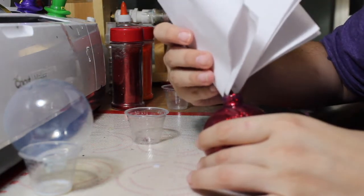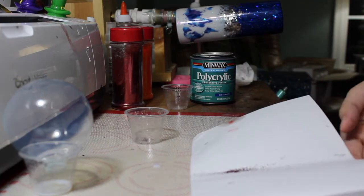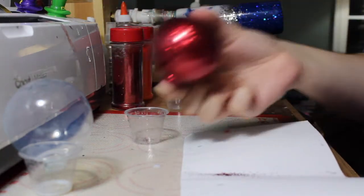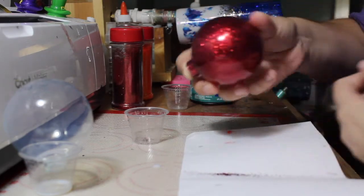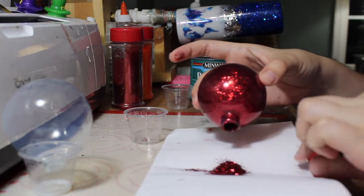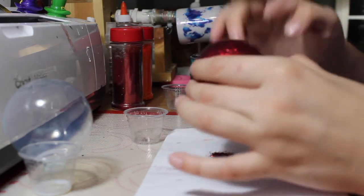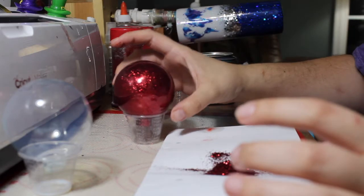Alright, I'm just going to add more glitter in here just so that we get a really good coverage. Shake it, shake it, shake it. Now I'm just going to look it over, make sure it is pretty well covered, and I'm going to empty out that glitter, because there's no point of keeping it in there. There we go. And I'm just going to put this face down here.